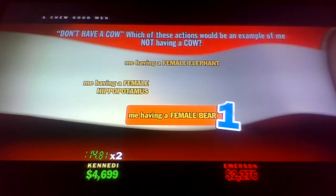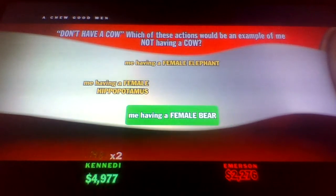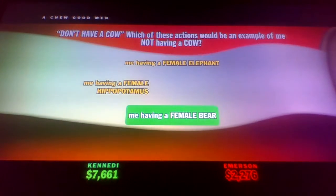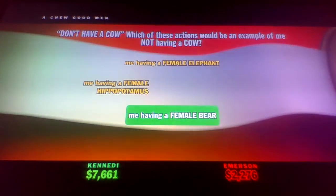A female bear is a sow. The other females listed here are known as cows. This was a hypothetical question, by the way. I've never given birth to any kind of animal that I know of. Am I right?